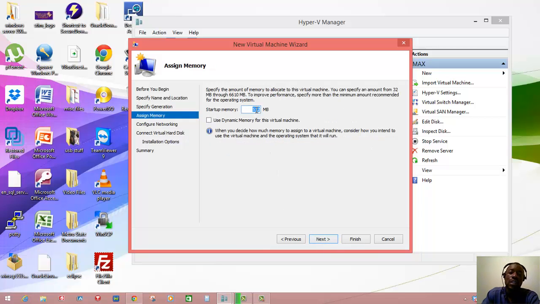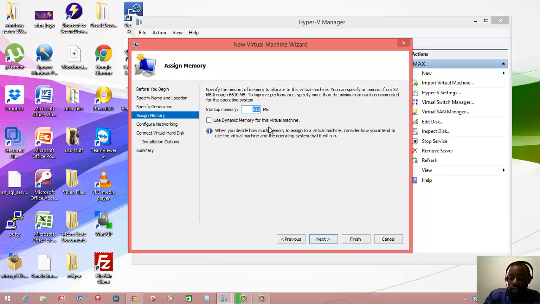Gonna click next. So by default it has 512 memory, which is the RAM, and the minimum RAM required for Windows Server 2008 R2 is actually 512, but it is recommended that you use 2 gig. All right, but for now I'm just gonna give it 1 gig.